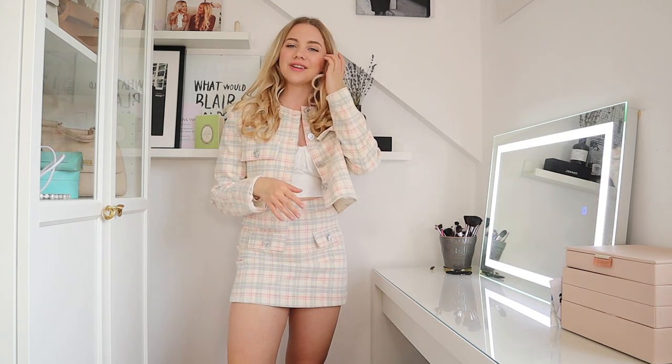I do have a matching jacket for the skirt so I'm going to pop that on to show you. Here comes the matching jacket and as you can see it just looks like a completely different look now. I really really love this set — I think it's so Beverly Hills, like Rodeo Drive, Palm Trees. It's so chic but very fun at the same time, and I love these muted colors with the pink in it that give it a bit of fun but not too obviously. You could definitely subtly wear this.